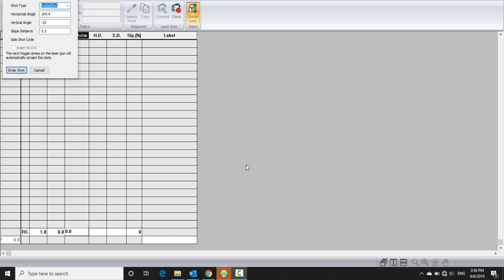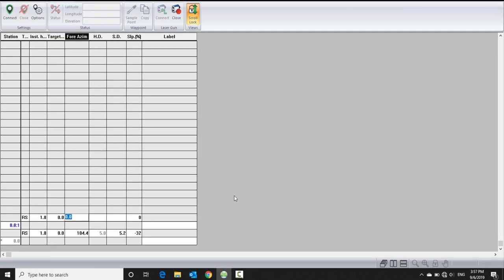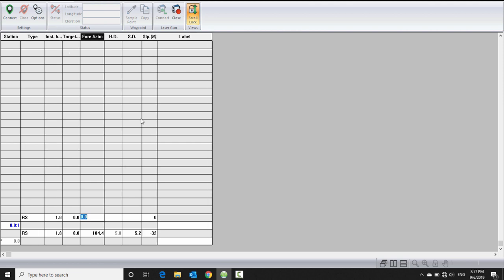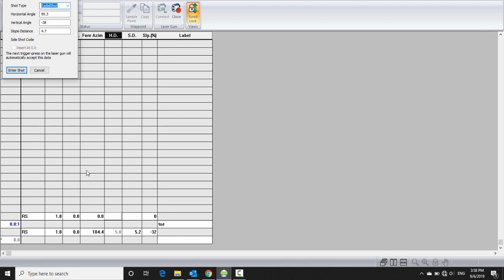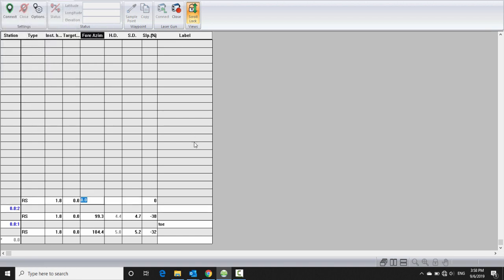Okay, we've got our first shot here. Just press the Enter key, and that'll save it into the survey map document. We're going to use the label column to give us what we call a point code. We're going to label this one as toe. So we'll go ahead and continue shooting some of our radial shots at the toe of the pile, and then transition over to shooting the top of the pile.